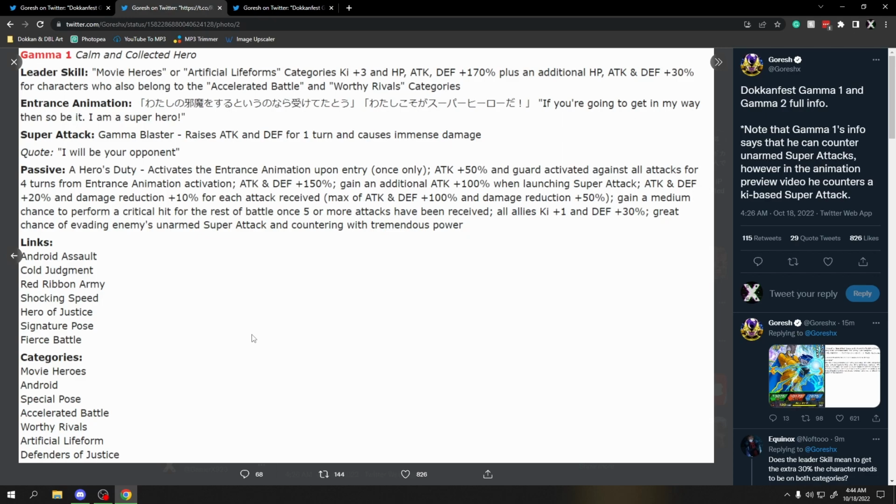Goresh makes a good note, by the way, that it says he can only counter unarmed super attacks, but he does counter a key blast in the animations. Technically could mean nothing though. They've done that before, where they show something, but that's actually not a key blast animation or a key blast or an unarmed super attack that the enemy does. But again, another thing, we'll have to just wait and see when the data download hits and when people start testing out these characters.